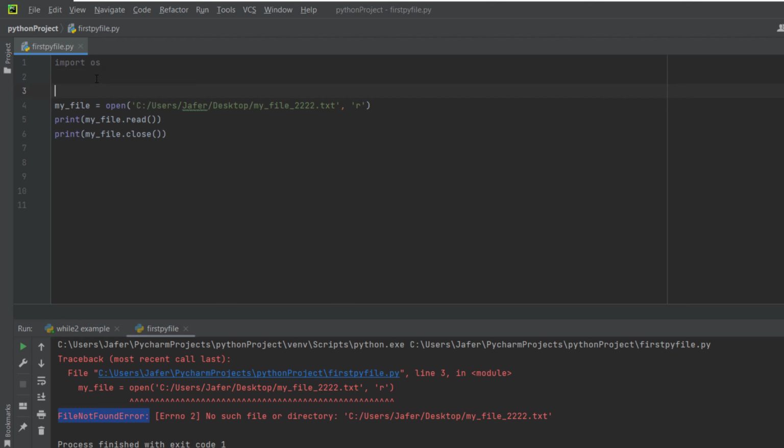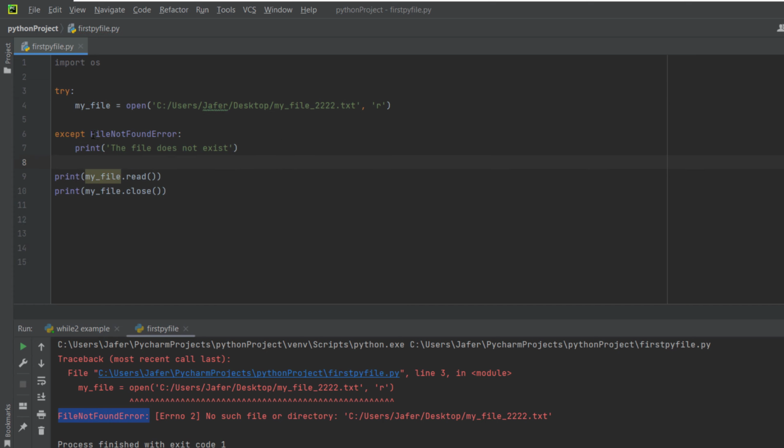And the first thing we will do is type try. So try this line of code. And if it fails because it's bumped into file not found error because the file does not exist, print the file does not exist. Otherwise, if there are no errors, let's use the else statement to carry on and read the file. Let's tab these across.